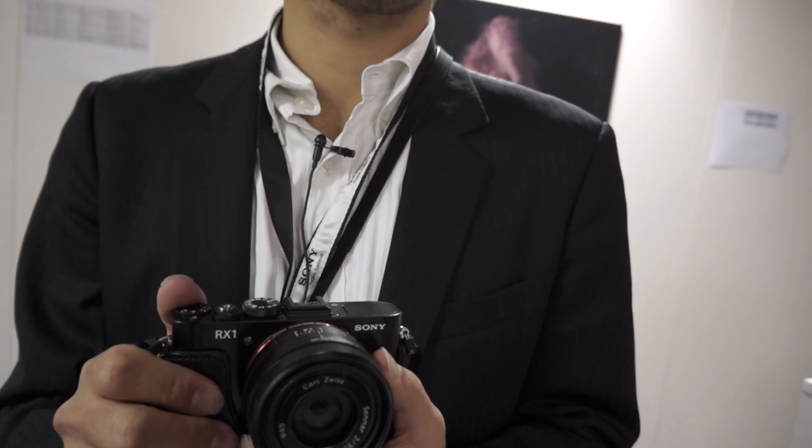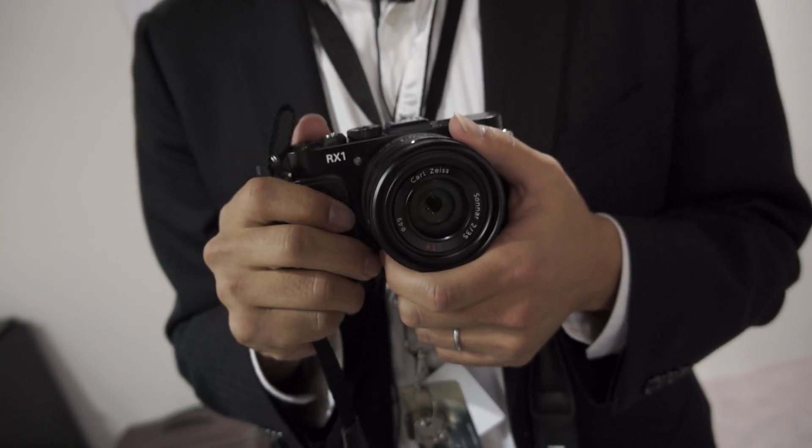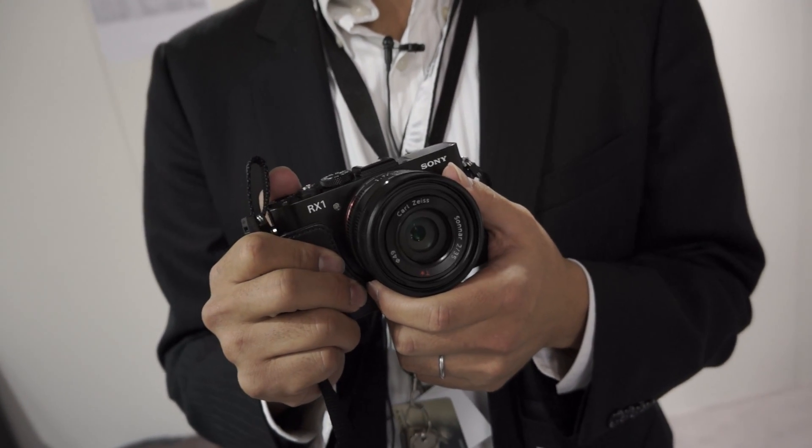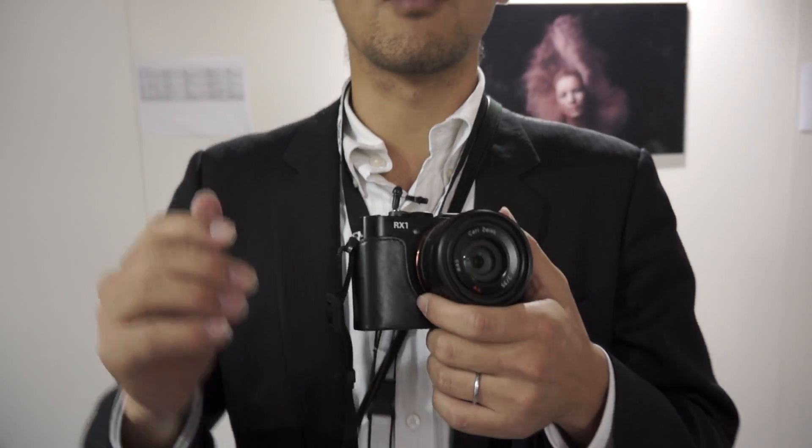Why is there no electronic viewfinder? I really like it in the NEX-7, and I'm guessing the NEX-6 has a similar viewfinder — but why not in the RX1? The concept of the RX1 is its compact size. From the beginning we were aiming for the smallest size we could do with the 35mm full-frame format. That was a compromising point of having the EVF or not. Also, when we introduced the Alpha 99 and Alpha 77 with the OLED viewfinder, we are gradually gaining some appreciation and customers are liking it — but on the other hand, we do understand that customers like the traditional optical viewfinder type, to actually see through what you can see. So there's the second reason of having the choice for customers to be able to choose whichever they like.